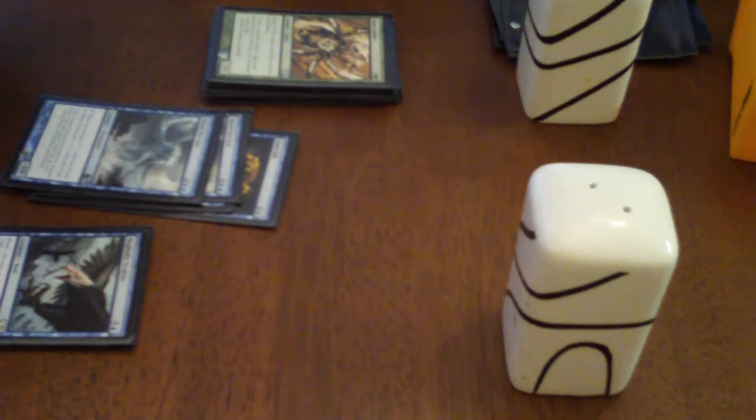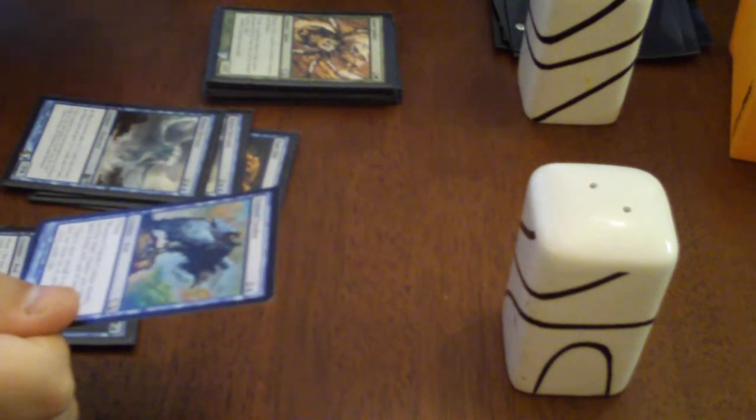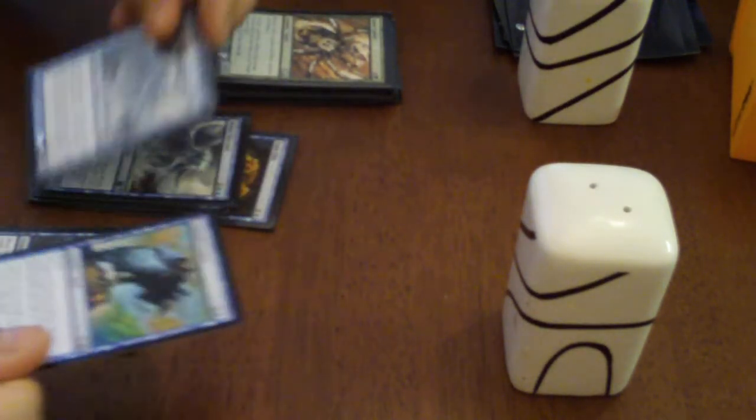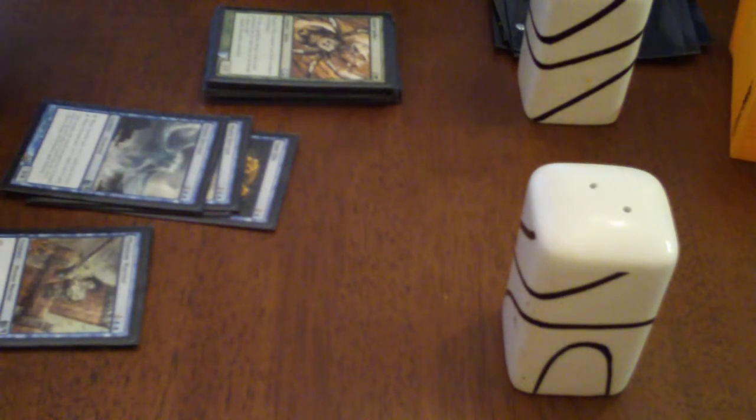Now, this card's really cool. It's 3 mana for a 2/1. When it attacks, it can target another creature you control. It gains flying 2 on the turn. So, if you have a big guy, you can hit with him for that. That's really, really good. This guy was another under the radar kind of guy for me.